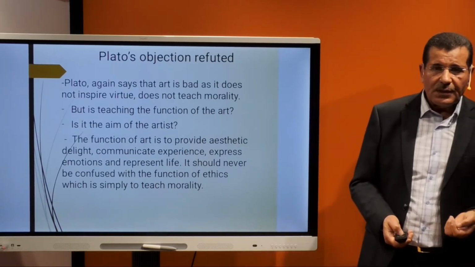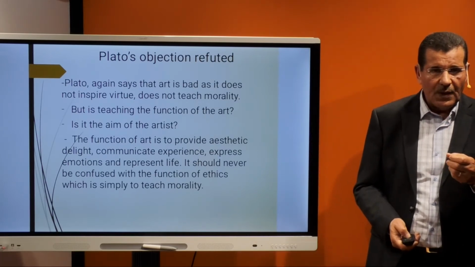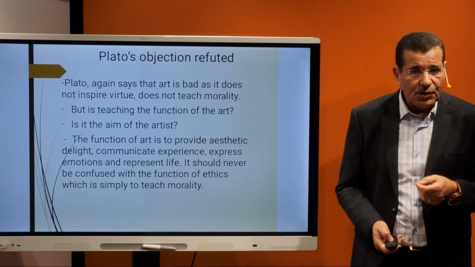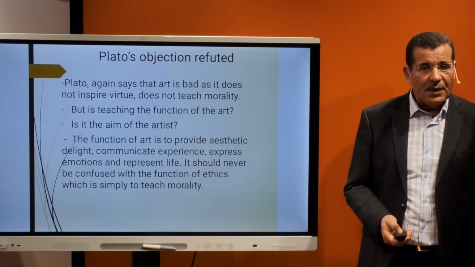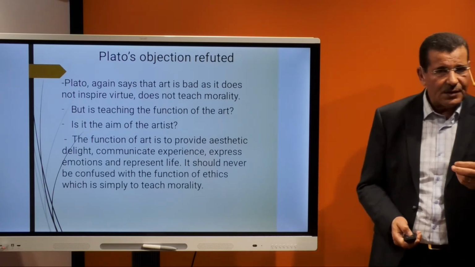Again, Plato says that art is bad. It does not inspire virtue. It does not teach morality. And one of the questions that we ask Plato is: is teaching the function of the arts? Is it the aim of the art? Is it the aim of the artist? So art is not to teach.